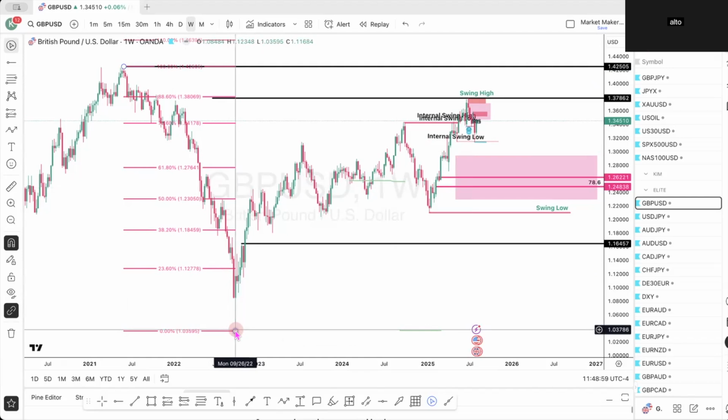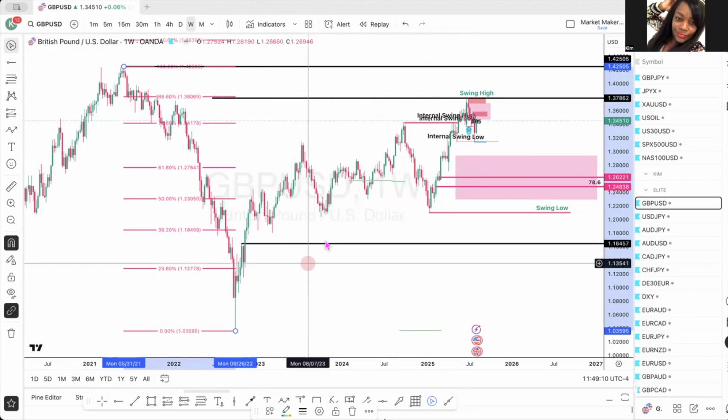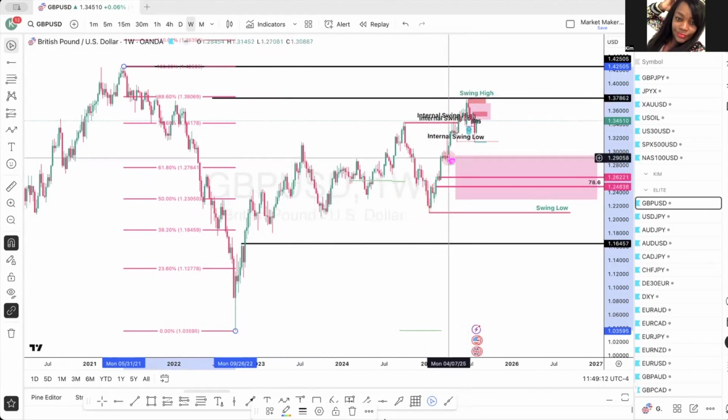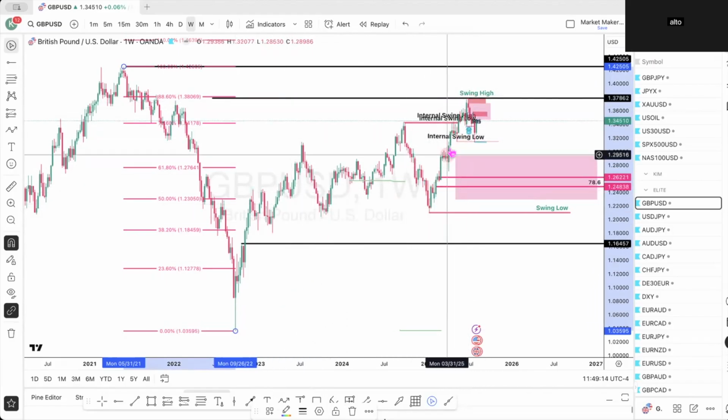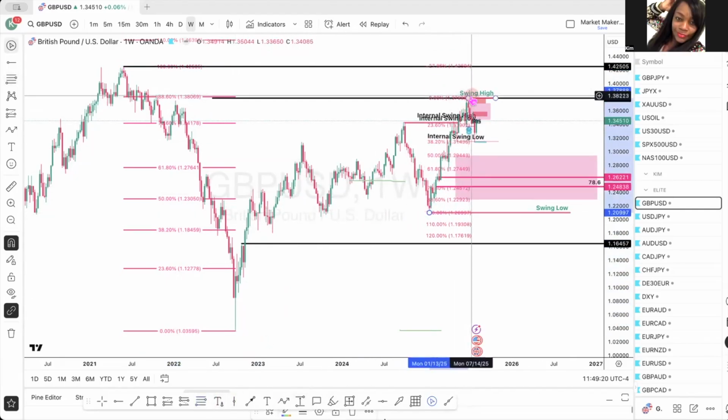Yeah, okay. That's what I did before. I understood that one. It's just when you fib thinking it's a bullish market, it's the other way around. Yeah, if you're fibbing a bullish, this is a bullish structure, so the 0 will go there. Okay, so I start at the bottom, up to the high.